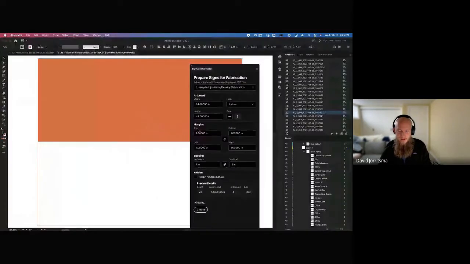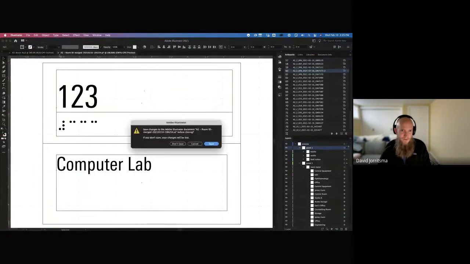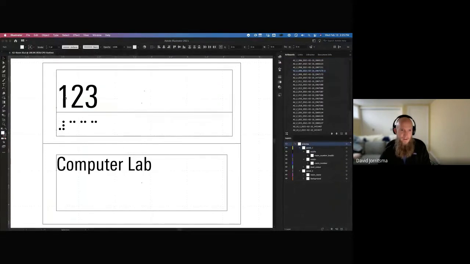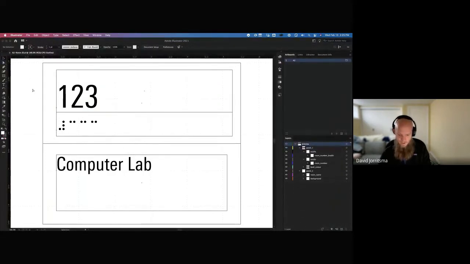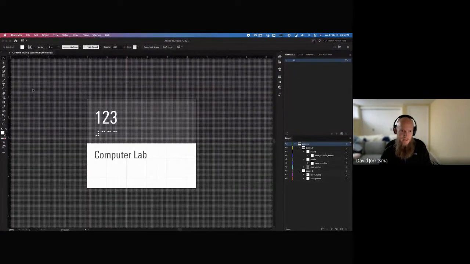In Illustrator, we draw the templates, and then we export the Illustrator files as SVGs, and then we upload those to the website, and then the website generates the artwork for the signs throughout the entire process.